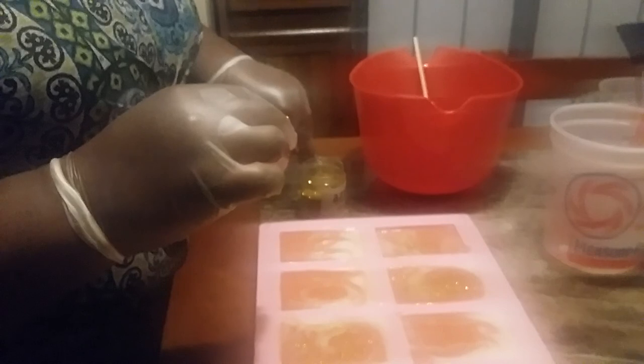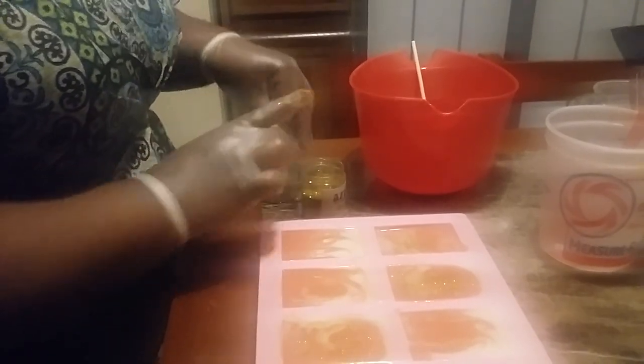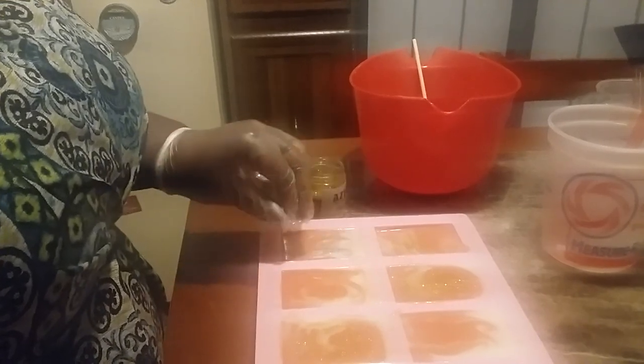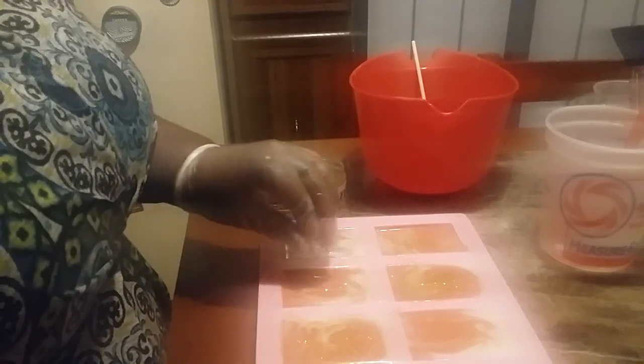well, this glitter is cosmetic glitter, guys, so it's not like the craft store glitter that you buy in the hobby shops for what the kids use. This is formulated for skin usage, so it is definitely safe. It's not gonna cut you, which if you use those big ones that you do see in the stores, they're not designed to be used on the skin.